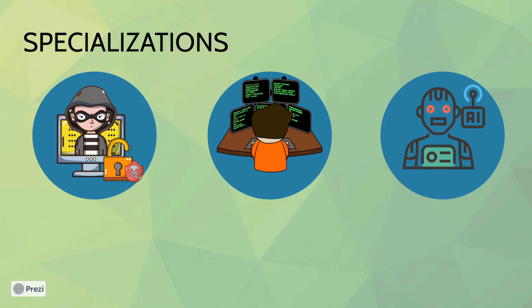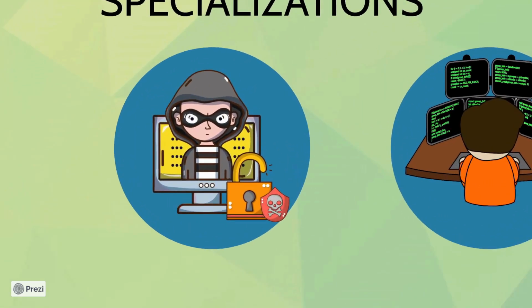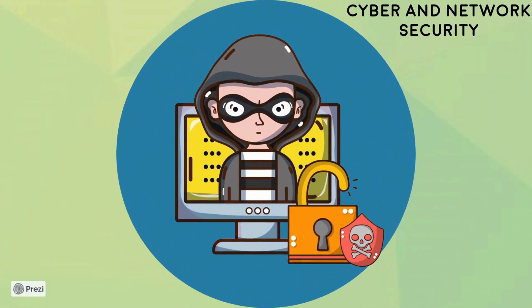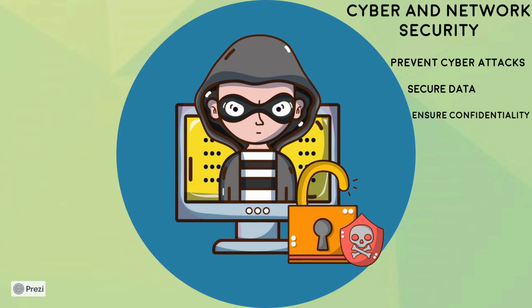As stated, the first specialization is cyber and network security, where cyber security and network security are two different things, but still they are related. Cyber security is the study of how to protect our system from cyber attacks. Through cyber security, we can know how to improve the security of a system to prevent attacks from any attackers. Network security is the study of how to secure the computer network and data using both hardware and software systems. The target of network security is to secure the confidentiality and accessibility of the data and network.